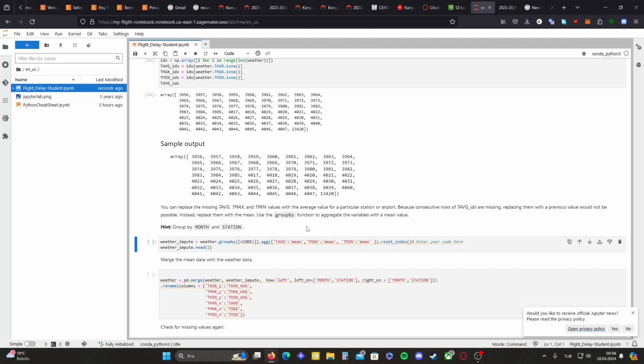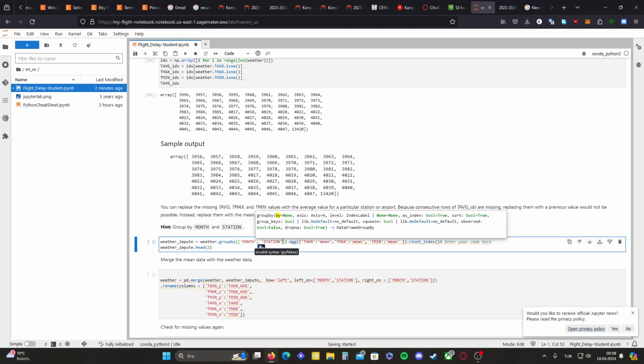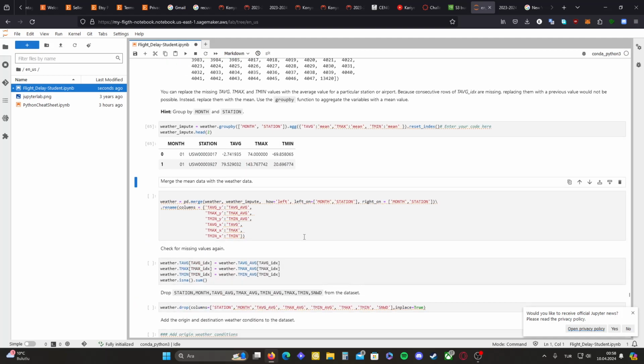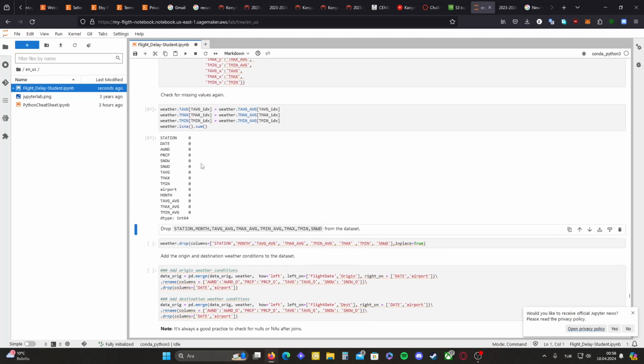So we write month and station. Let's run it and merge the mean data with the weather data and check for missing values again.